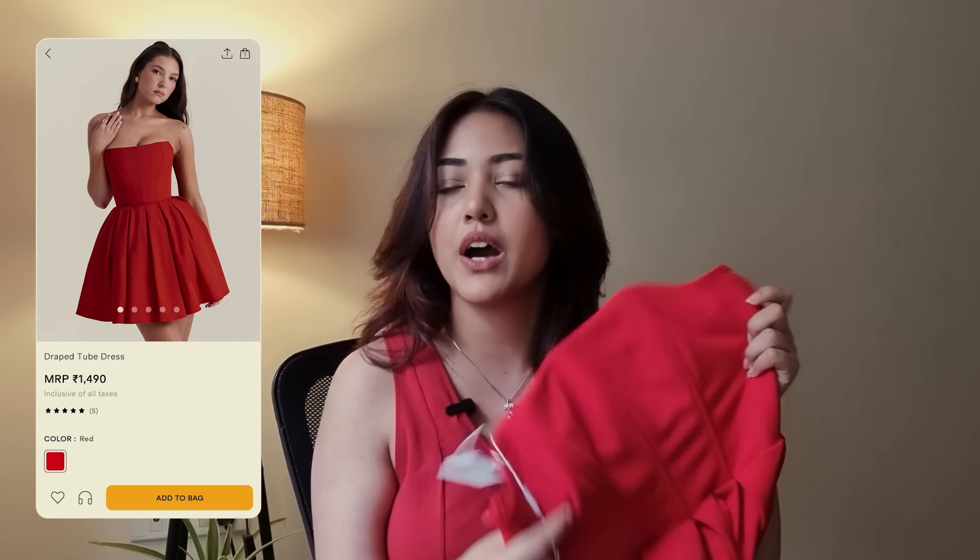This is a dress I've been eyeing for some time on Savannah but my size was never available. I was very excited to try it on because it has a very Gen Z princess kind of vibe. It looks slightly different than the photo — it's not as puffy from the waist as shown, which was a bit disappointing because that's where the personality of the dress lies. But I still love the way it fits. There are huge pleats as expected and I love the corset detail. The color is a nice red — perfect for Valentine's Day but wearable any day. It's 14.90, or less if you use my discount code — stay till the end!